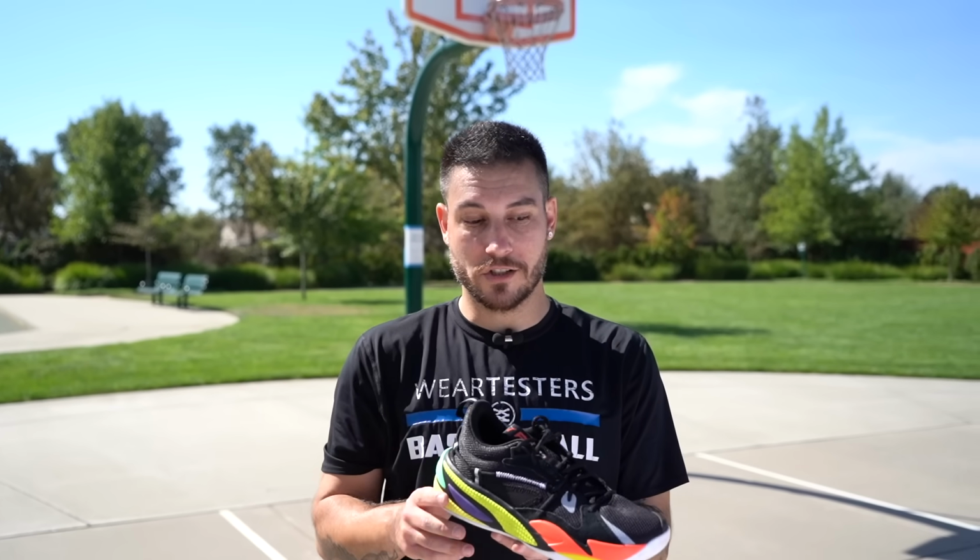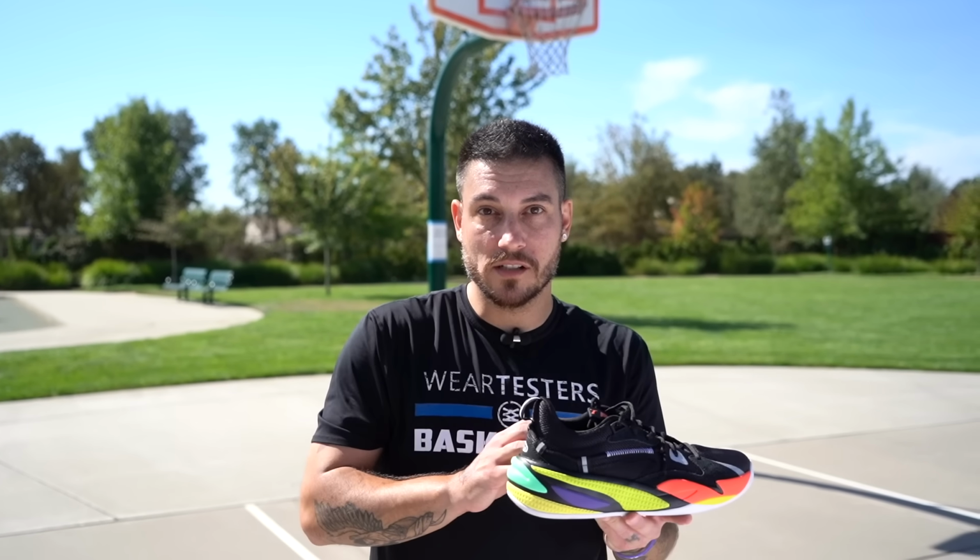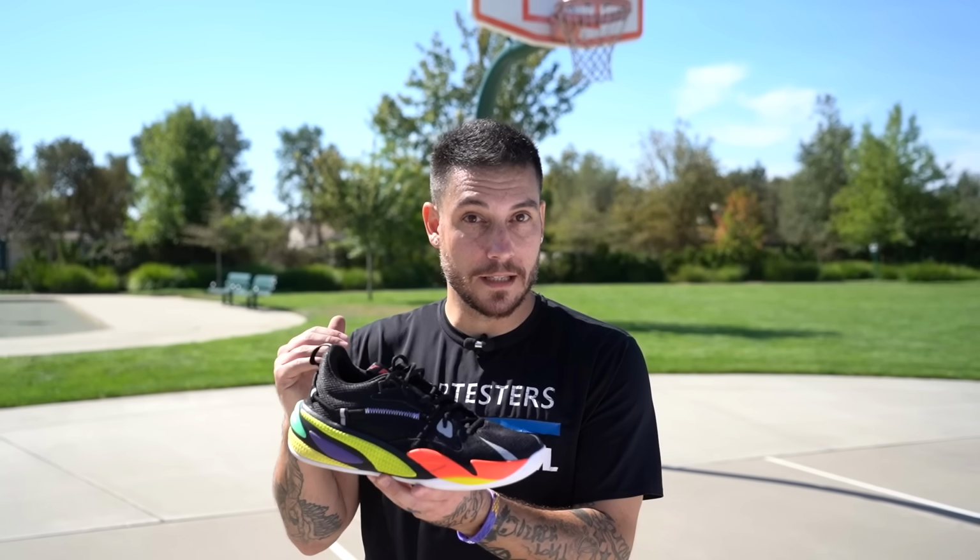So again, you're not getting much difference as far as performance goes from model to model, which is unfortunate, but as soon as they're able to implement some sort of new cushioning system, that's when these things are really gonna shine, because these designs I think are fantastic. So again, that pretty much takes care of the performance review on these guys right here. I do really like the shoe, I just don't think that they're an elite performer, mainly because of the cushion.